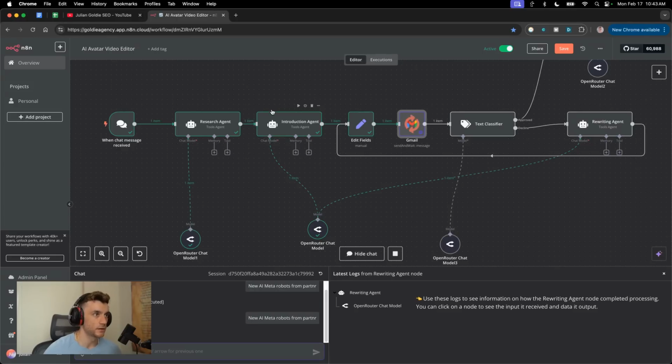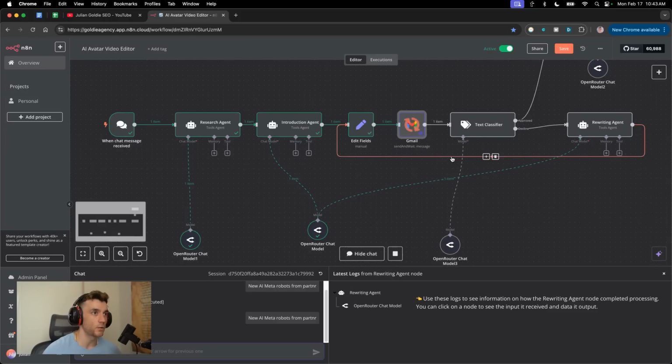The introduction agent has written it, send it over to this feature right here. I'll explain it in a minute. And now we can approve the content that's come into the script before we go any further in the workflow. Right? And this is great for any sort of workflows where you need a human feedback loop to give and improve the content that you create inside your AI agent's process.